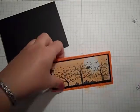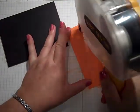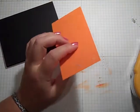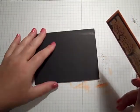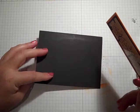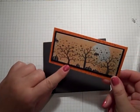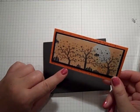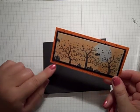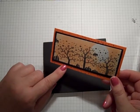Okay, I'm going to mount that on there. And I will give you the measurements in just a second as I am taping this. As I said, my black is an 8.5 sheet by 11, and that is folded in half. And then my glossy cardstock that I rolled my wheel on and I did the masking, that was 2 by 4 3/4. My black piece is 2 1/4 by 5.